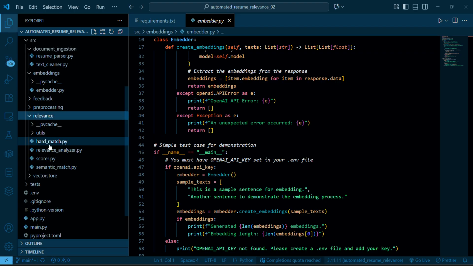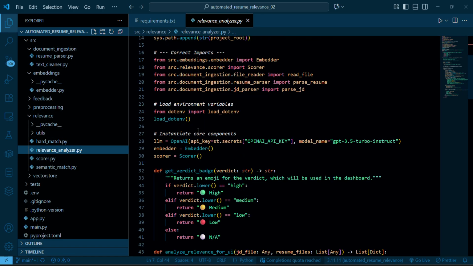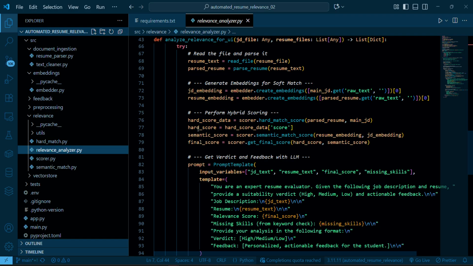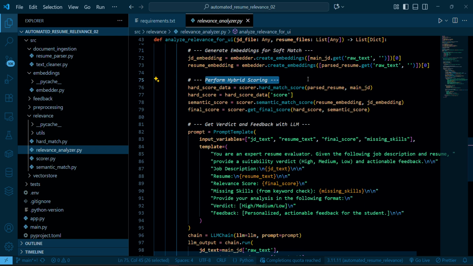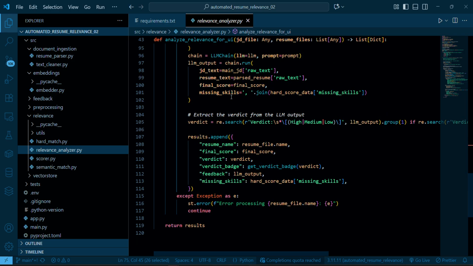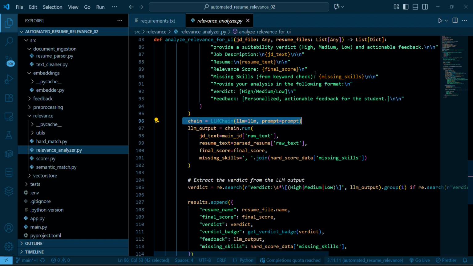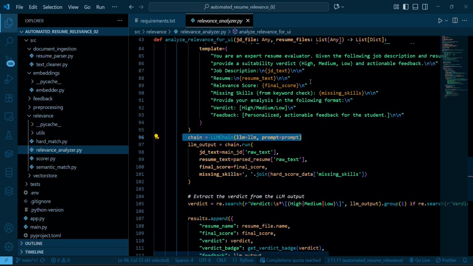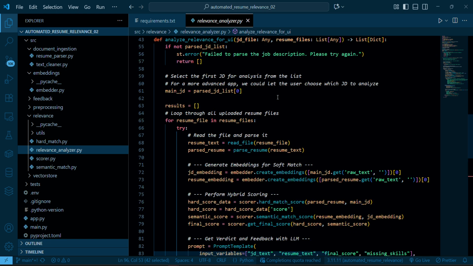Here in the relevance analysis, you can see this is the hybrid scoring: general embeddings for the soft match, and the performance embedding for the scoring. Soft match with cosine similarity. We use cosine similarity to compare the embedding vectors. This gives us a percentage score of how contextually similar a resume is to a job description, which is a powerful signal. So that's how we have calculated the relevance score.